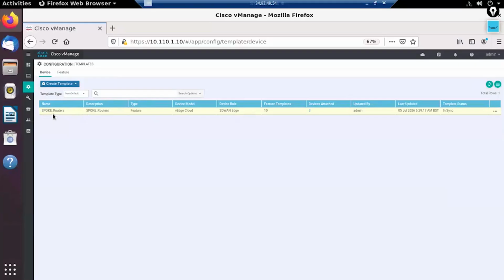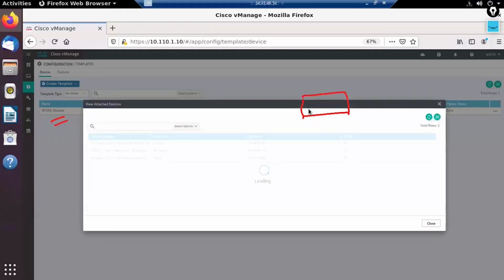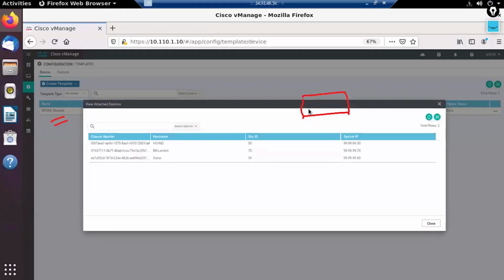This is the device template. And we see here that this template is attached to three devices. Now, if I click on these three devices, I will get to see which three devices are configured using this device template.